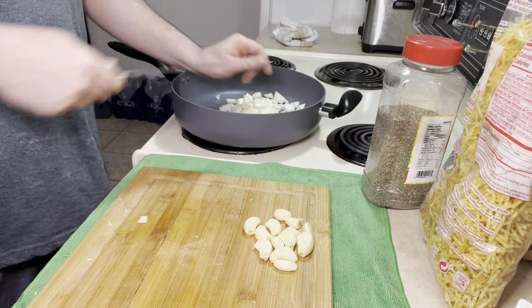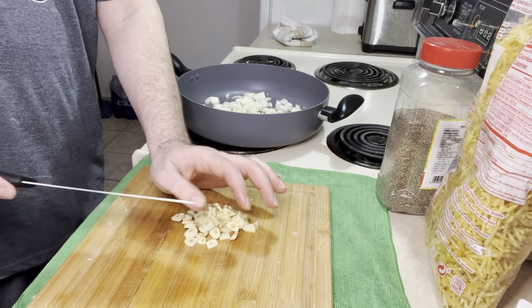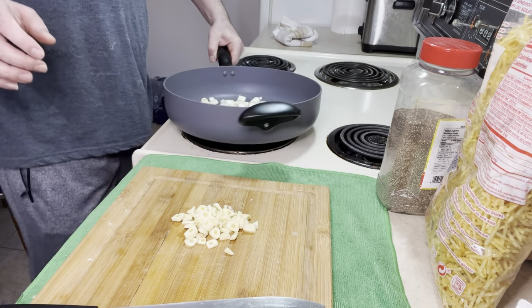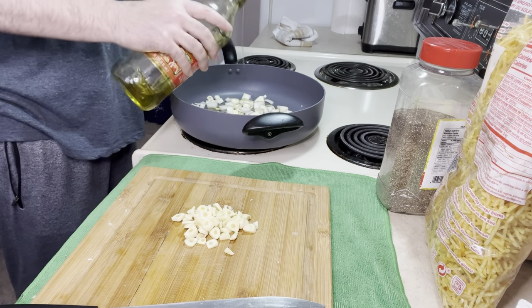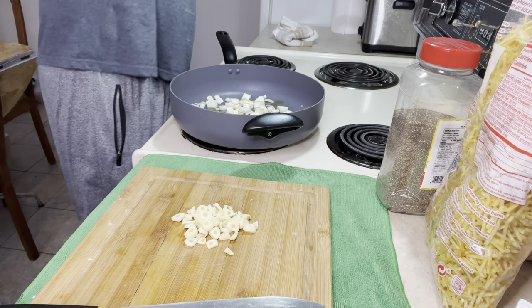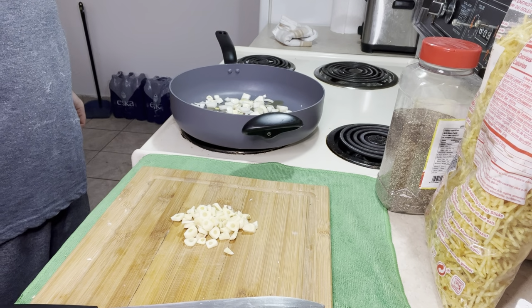And I will be showing you the next steps right after, guys. Okay, guys, the garlic is all here. The onions are here. I put a little bit of garlic inside already. I'm going to put a little bit of olive oil. Not too much, just a little bit. That's it. I'm going to put it there and we're going to continue in a little bit.